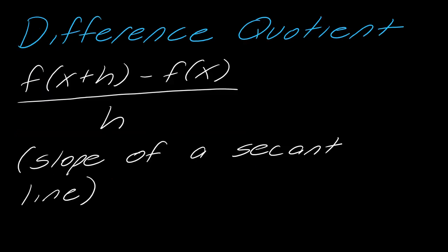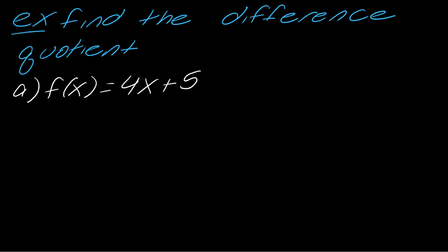So for pre-calculus, what we're trying to do is we want to just get good at working with a difference quotient, which, like we said, is like the slope of a secant line. So we're just trying to dip our toe into understanding this. And so the difference quotient, we just want to be able to calculate it and practice it so that when you move on to calculus, you're not tripped up on that calculation. So what I'm going to do now is show you how to calculate the difference quotient for a couple different functions.